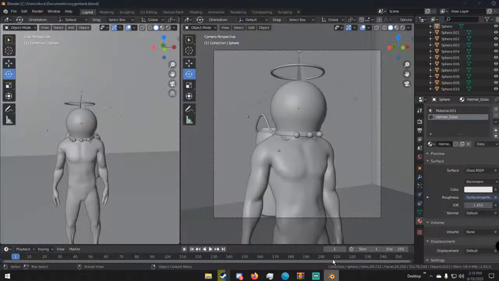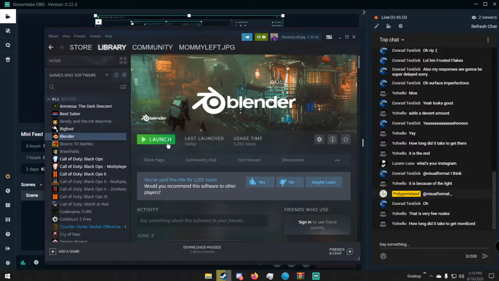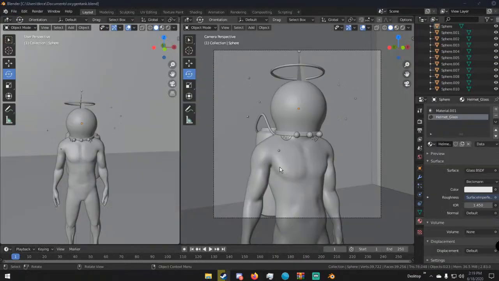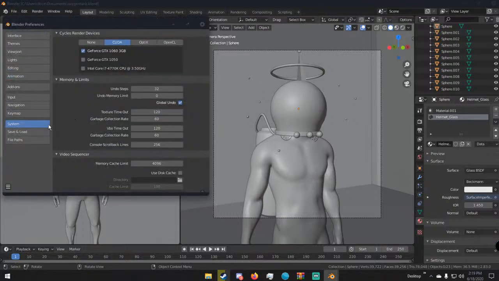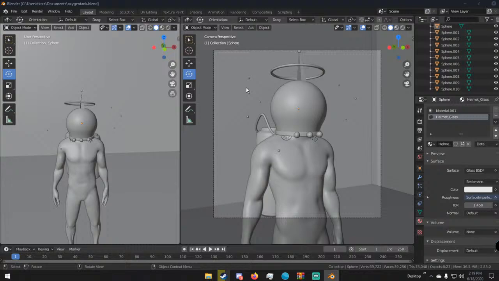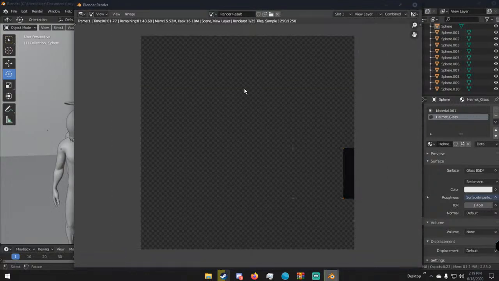Another CUDA error. Huh. I wonder why. No idea why I'm getting CUDA errors.